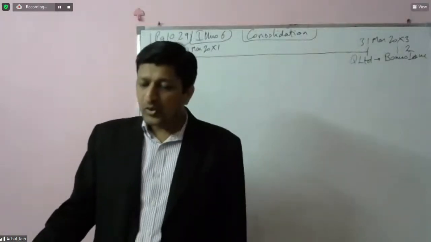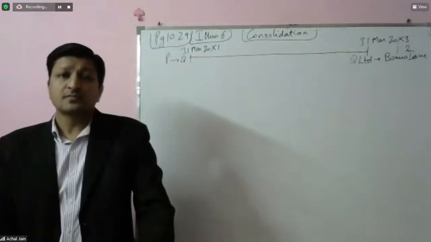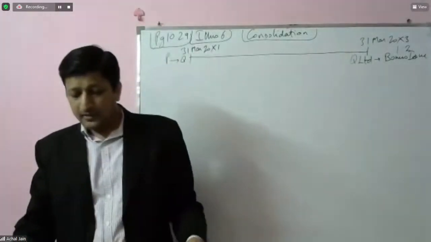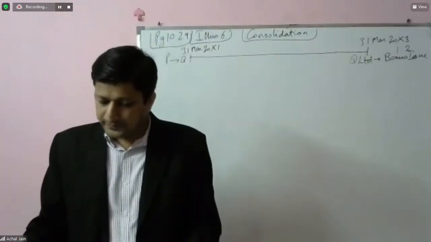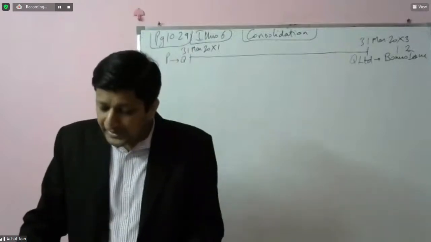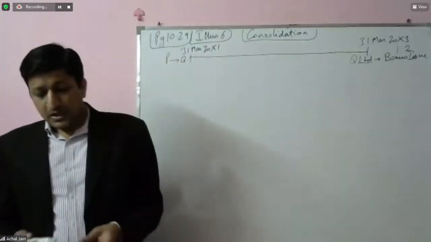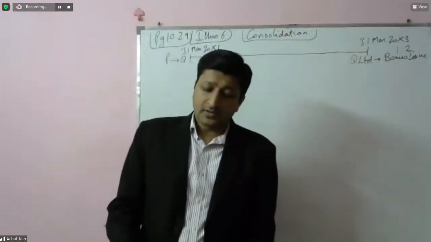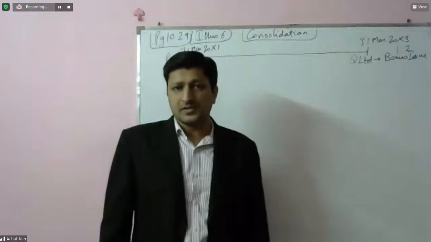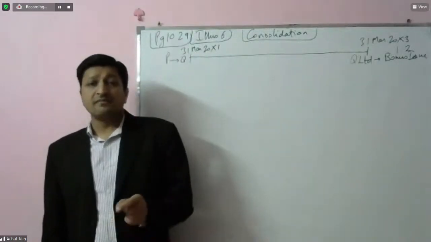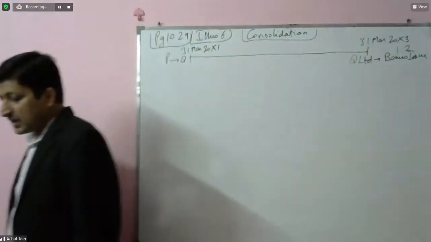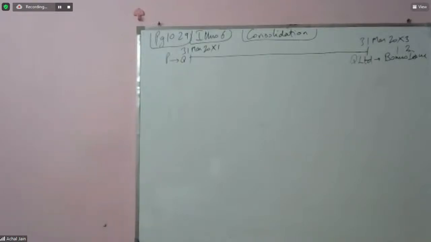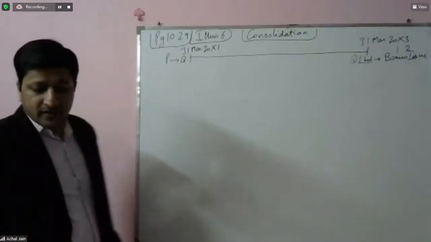Now you are required to calculate, as on 31st March X3, means on this date you are required to calculate cost of control or capital reserve, minority interest, consolidated P&L in each of the following cases. Consolidated P&L means the balance in the consolidated financial statements. Means this will not only include the balance of subsidiary, this will also include the balance of holding. Yeah, so for both, you need to compute these balances. Correct? Yeah. So these are the amounts you are required to compute.